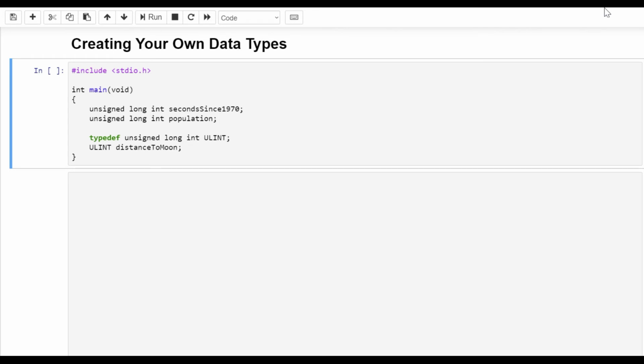And so it's kind of a shorthand notation, and you probably won't use it that often, but as you look at other C programs, you may see a typedef statement. So we're creating a type definition, or you may see a variable that doesn't look like one of C's 4 basic types, int, char, float, and double. And so you're wondering, where did that type come from? Well, some programmers defined it using a typedef statement. And so again, you probably won't use these, but you may encounter them in programs that you evaluate.